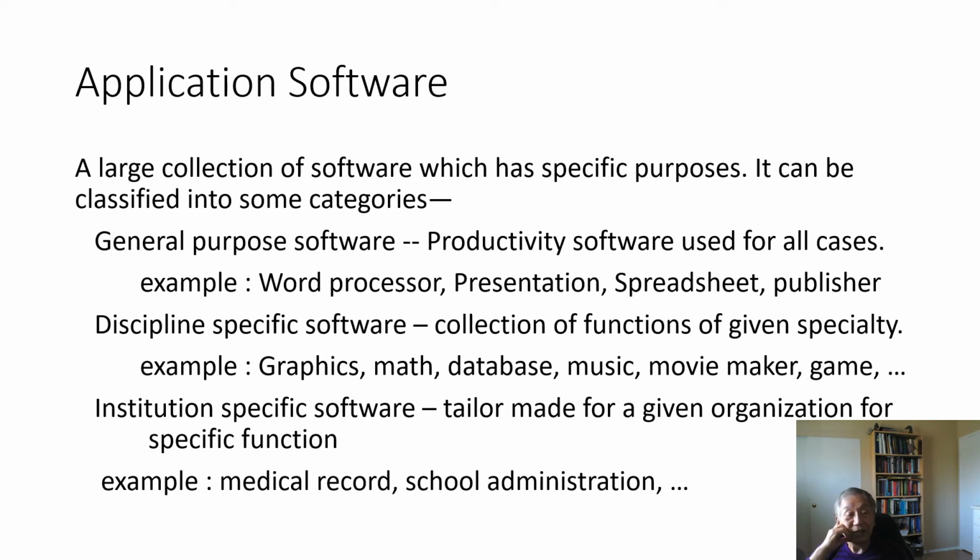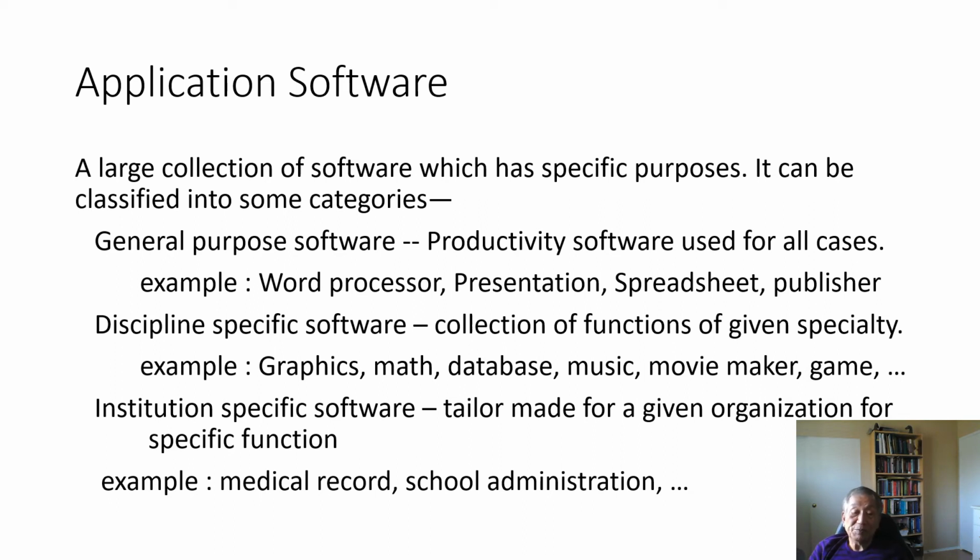On the other hand, there is discipline-specific software. That is software just for graphics. So you are a graphics designer, you want to draw something, you want to add some animation, then this is being used. Or it's mathematics, and math has special functions that not everybody uses. So the software is different. Then database, music, movie maker, game, those are very discipline-specific software.